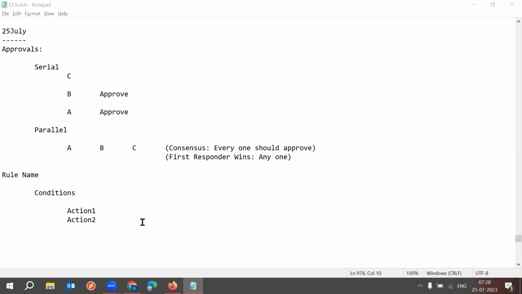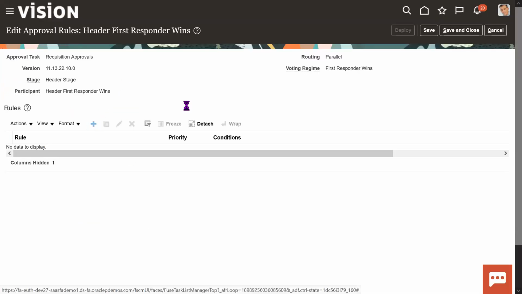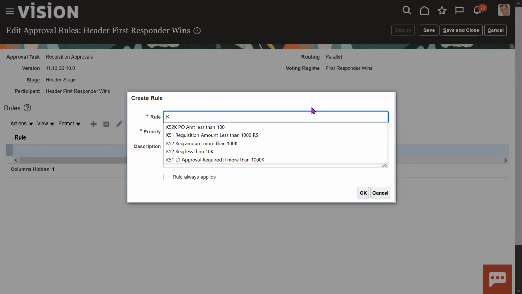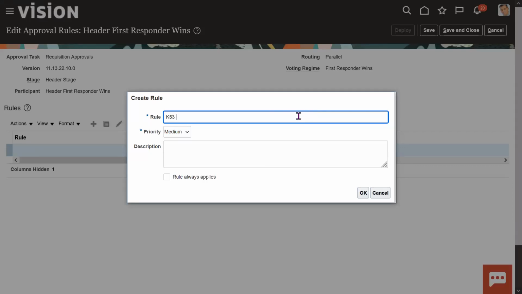Okay, now let me configure one rule. I'm clicking on the new button. I'm entering the rule name. Your batch number is T3. So the rule name will not allow starting with a number. That's why I'm starting with a character.